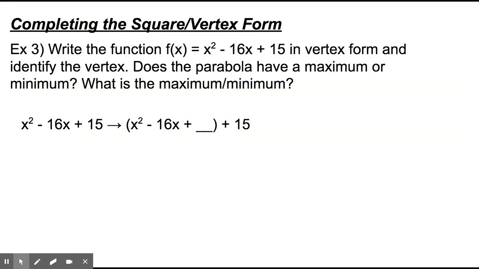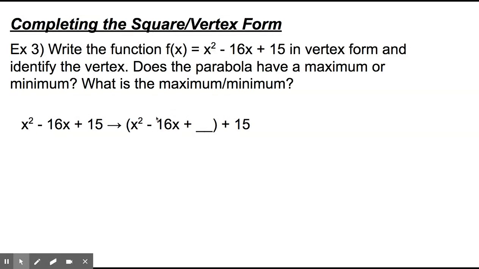Okay, so notice what I did was I grouped these first two terms together, the x squared and the minus 16x, and then I left a space because I want to be able to complete the square. So I need to basically think of this as your magic number. You need to find a number that's going to create a nice perfect square. And then that plus 15, we're just going to keep it here on the outside because the 15 wasn't going to give us a nice perfect square. So we just went ahead and we're keeping it outside of the x squared minus 16x. Okay.